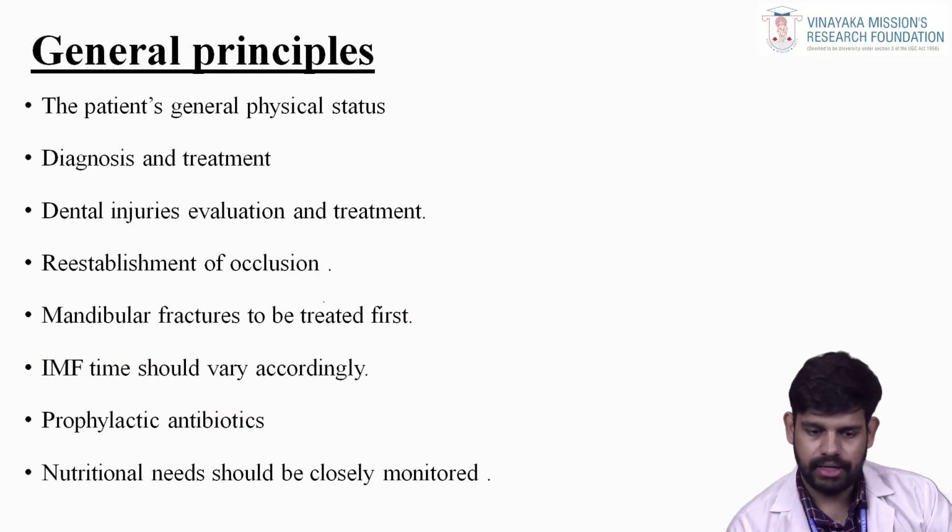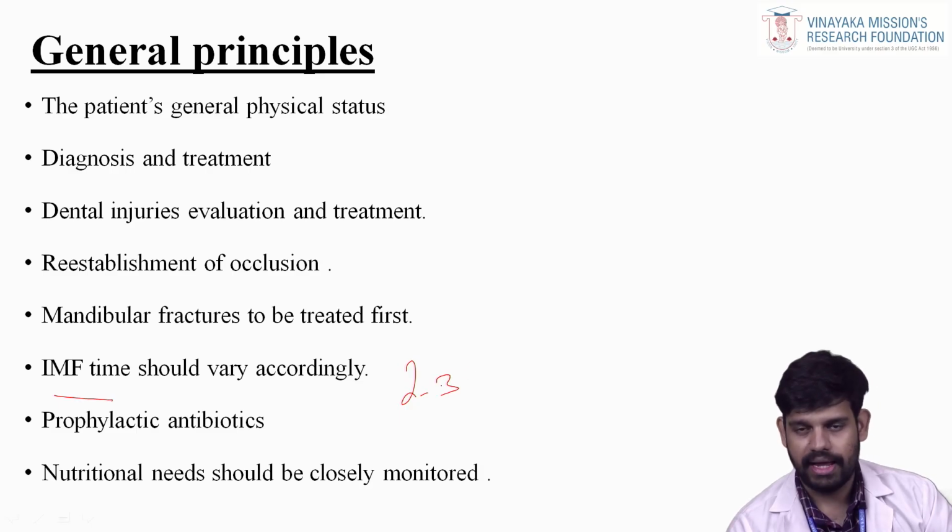So general principles include the patient's general physical status, diagnosis and treatment, dental injuries evaluation and treatment, and re-establishment of occlusion. Mandibular fractures are to be treated first, because that forms the basis or framework to treat the other fractures like maxilla, orbit, nasal bone fracture, frontal bone fracture, zygomatico-maxillary complex fracture, all those things. And IMF time should vary accordingly, because in a young patient the ideal duration of intermaxillary fixation is 2 to 3 weeks, because the healing is good. The bone heals faster in younger individuals.